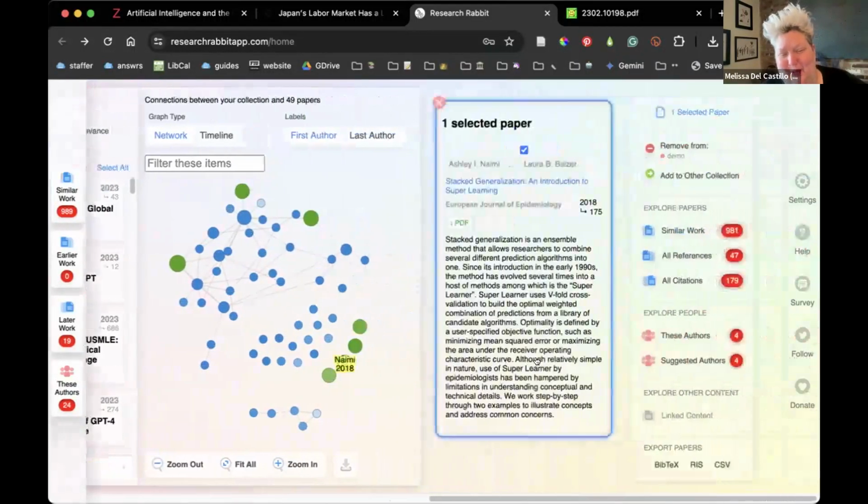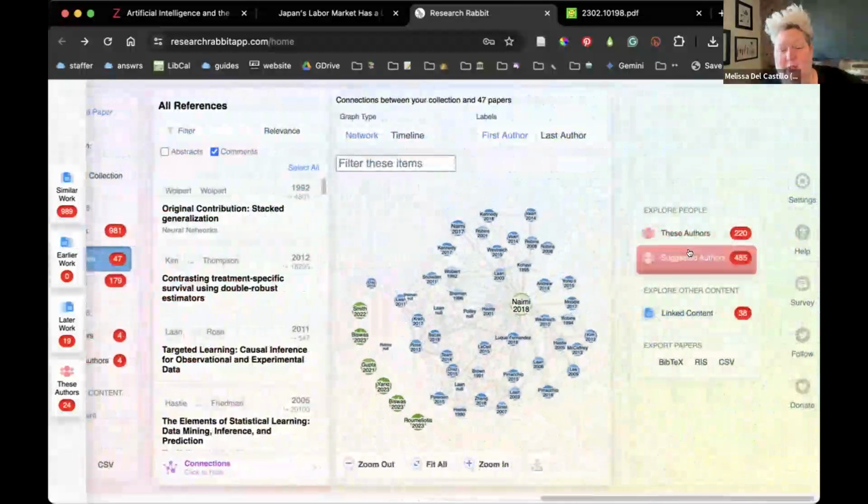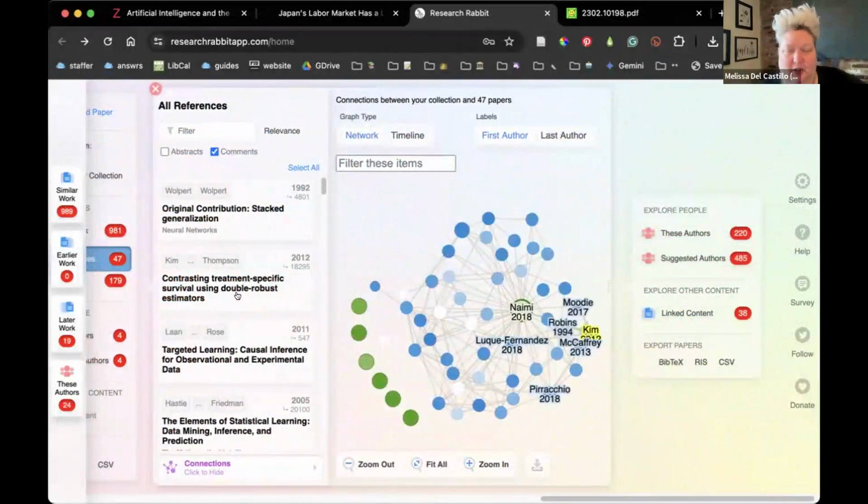Here are some of those papers, their citations, those who have cited this article, and also their own references. So it's a great way to do a deep dive into research just by having one article, because a lot of times, we get very few results.